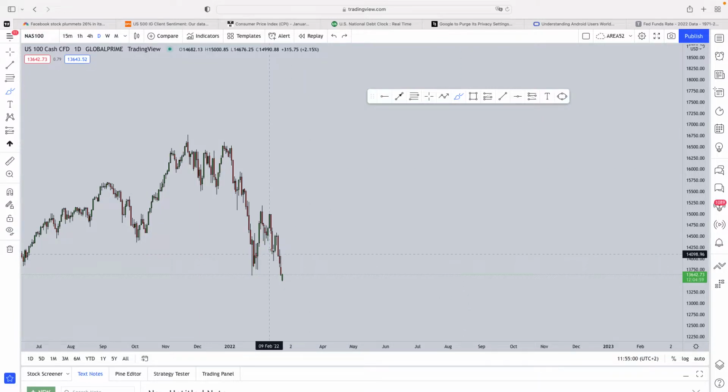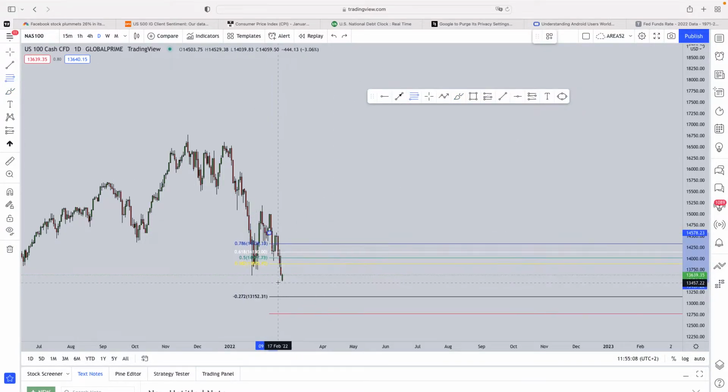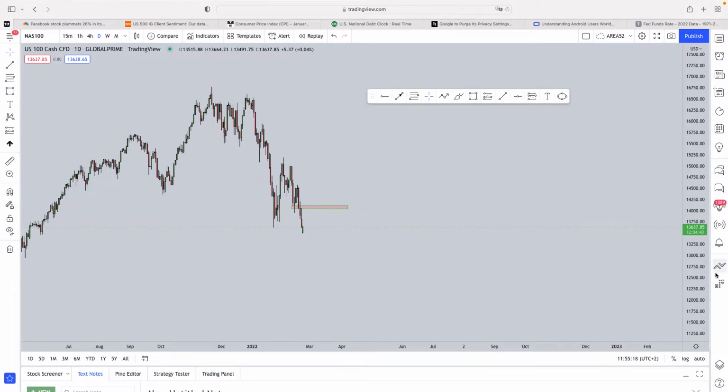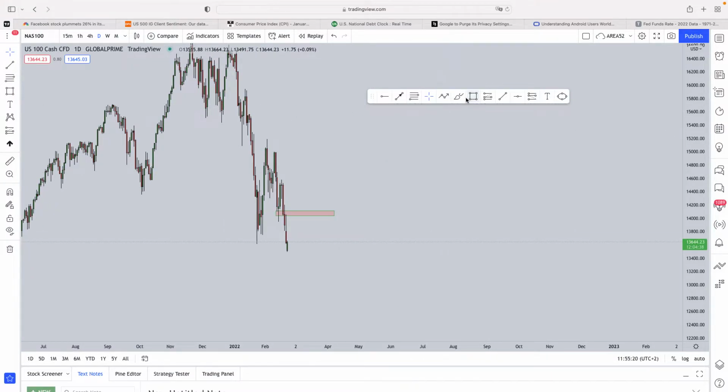Now, what do we currently have over here? The Nasdaq 100 just printed a massive impulse. After an impulse, you obviously expect a correction to at least a 0.382 before the continuation starts. Firstly, if you take your Fibonacci from the low to the high, you can see the 0.50, which is a 50% pullback that we can expect in the market before the continuation. But if there's one thing that we need to keep in mind as well, it is that the market is also trading below the strong level of support.